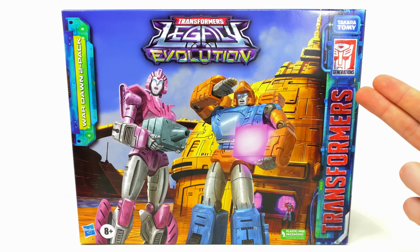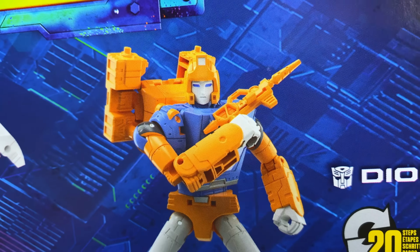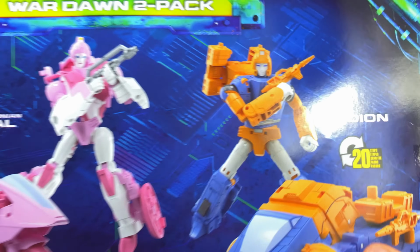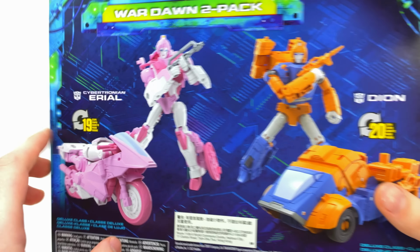This does look fantastic. It's probably the best thing about the set, not gonna lie. And I want you guys to take note of not only what they're holding, but the facial expression we can see here for Dion, because even here for this side, the artwork depicts him as being incredibly expressive, and then you come around here to the back of the box, and what on earth happened? Look at him, it's just so generic, so dead looking. I mean, damn, that is one of the worst face sculpts I think I have ever seen on a Transformers figure. But surprisingly, despite this being based on Legacy RC, Ariel doesn't look too bad.